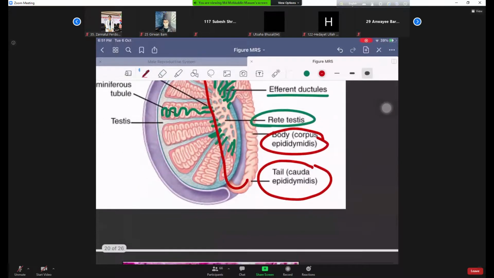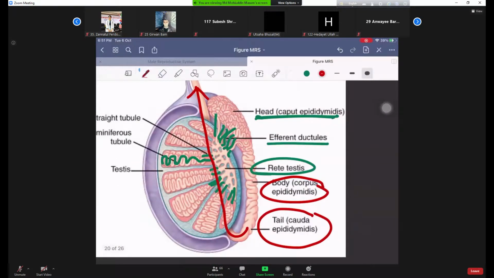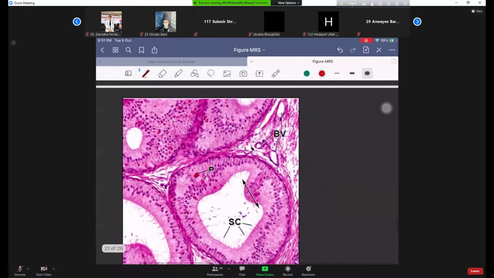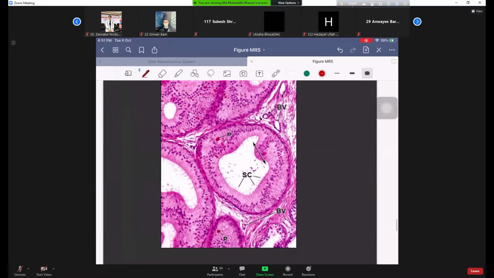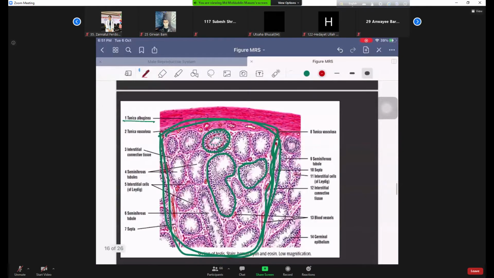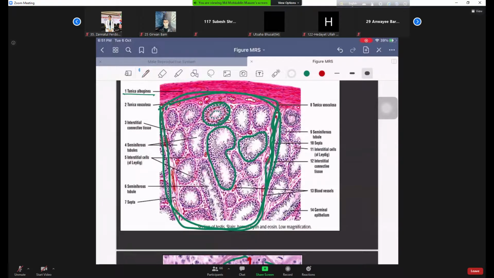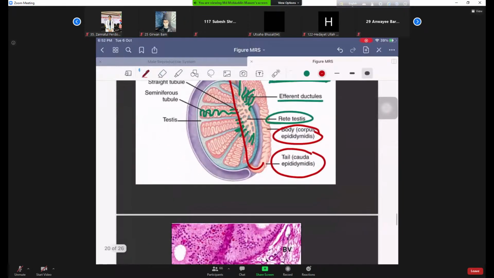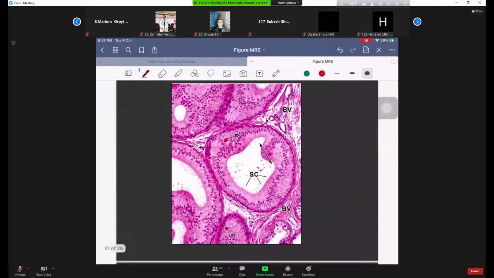Now, if we look at the histological structure, the epididymis is a coiled structure. On a cross section, it will almost look like the structure of the testis, but there is a difference. So what is the difference here? Yes. On the slide of the testis, we can see there are different lobules. In the testis there were different lobules, but there are no such lobules in the epididymis. And there was the tunica albuginea, a thick connective tissue layer. This layer will also be absent in the epididymis.